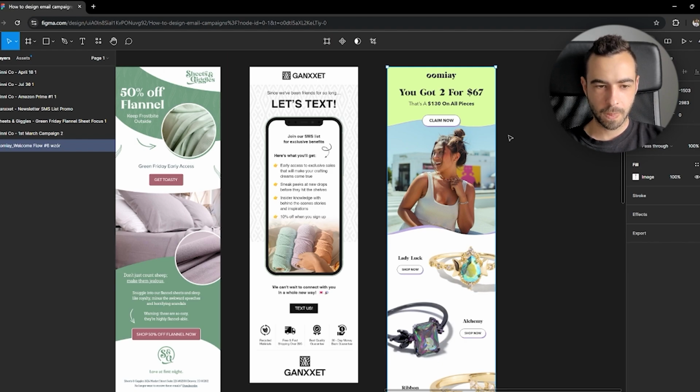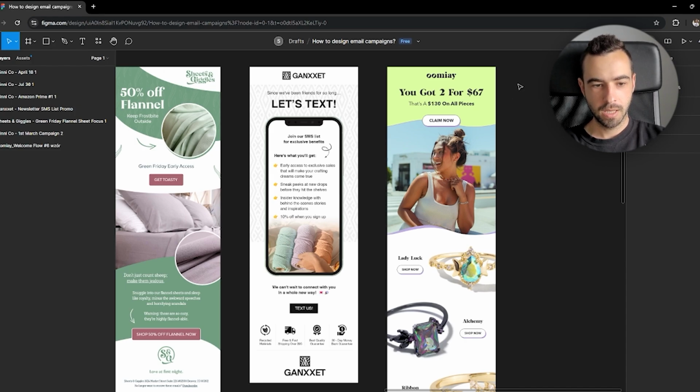And of course there are multiple ways to solve this objection, like to increase the perceived value, maybe create some bundles, maybe educate people more about the brand. Of course all of this works, but whenever you have a sale, people are going to care about the pricing and the offer. So we don't like to make this email super long. You just have the offer, showing them how much they can save, right? Because that's also important. And then "claim now," and that's it.